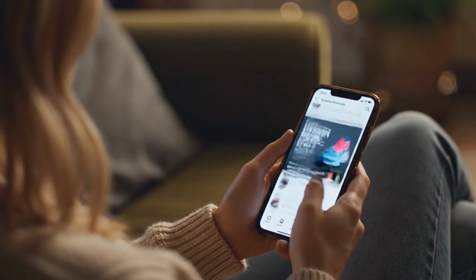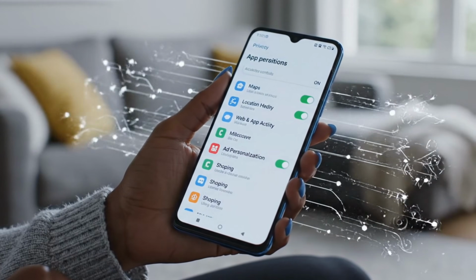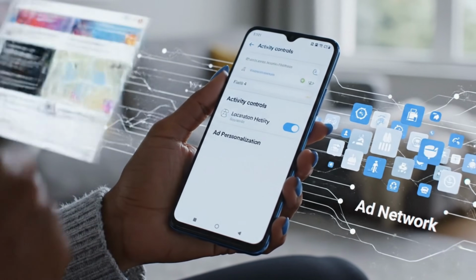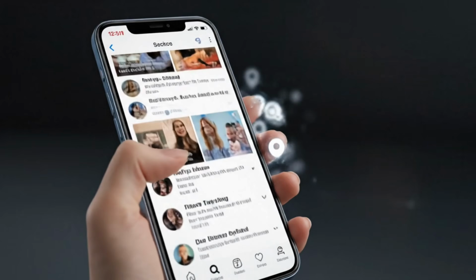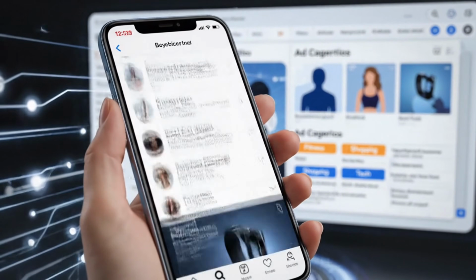Do you ever get the feeling that your phone is listening to you? You talk about a pair of shoes, and 5 minutes later, you see an ad for them. Well, it's not paranoia, it's settings. By default, your Android phone is set up to track your location, your app usage, and even your digital behavior, all to package it up and hand it over to advertisers.